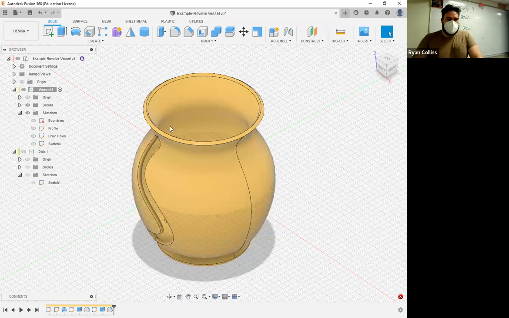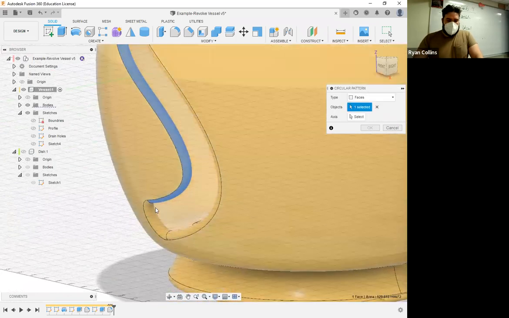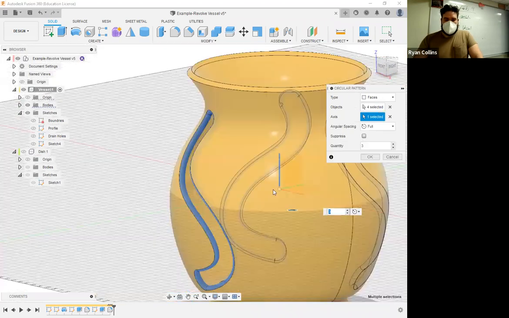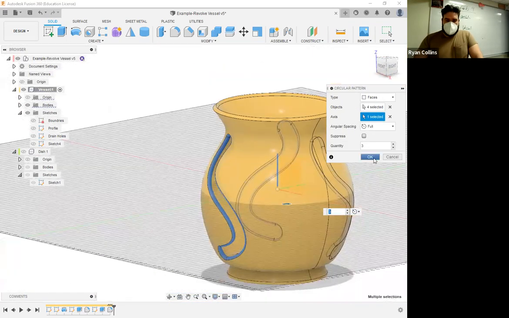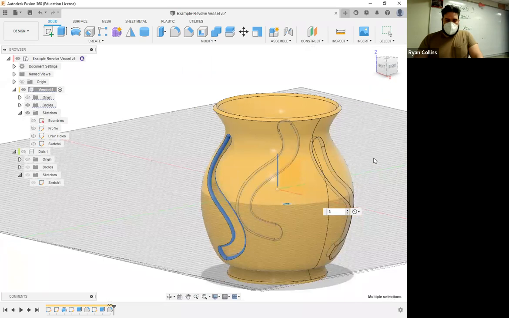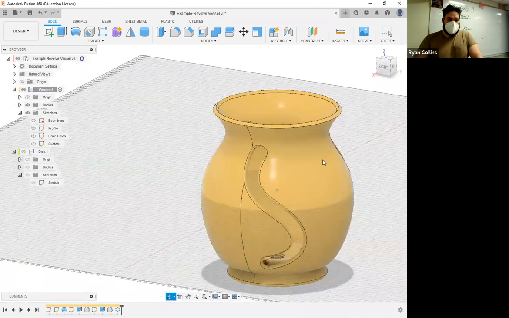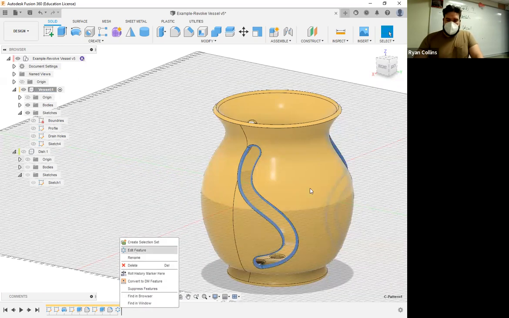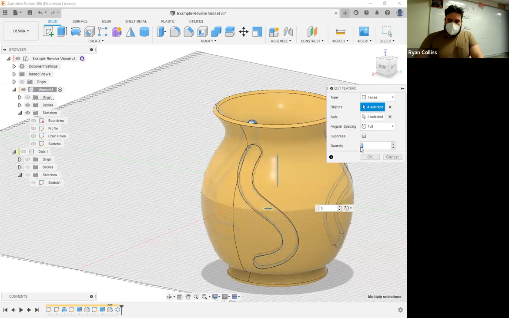All right, let's try this again. Repeat circle pattern. Well, I know it works with faces. If you select faces, you have to select each individual part. The feature should have selected the whole thing. So let's see if it does it with this one now. Axis, Z-axis. Let's see if it just does it with 3. Hey, there we go. I think I just had too many in there. So edit feature. Since 7 was too much, let's try 5.